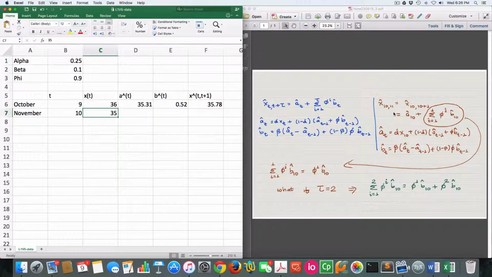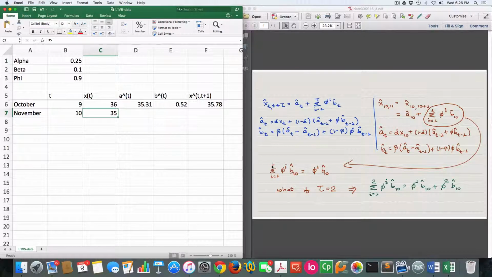Okay, so the formula really is, tau equals 1 because the difference of 10 and 11 is 1. There is an a part and there is a b part, right? There is a b part and there is a damp variable here. So the way to break this down is, given our tau is only 1, this circle part that I have circled breaks down to this, right? I equals 1 to I equals 1. So phi 1 b hat 10, then we are done because I ends at 1.